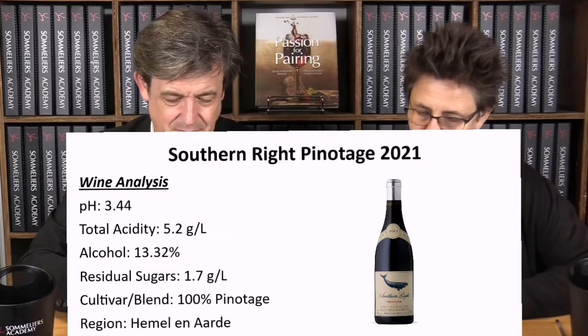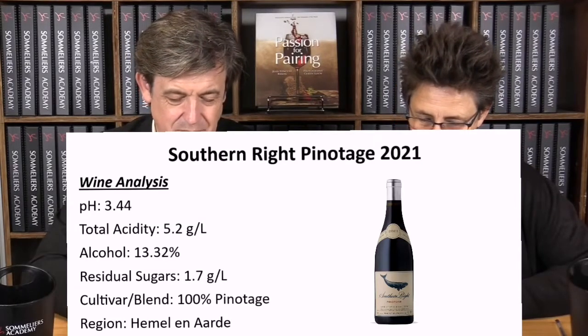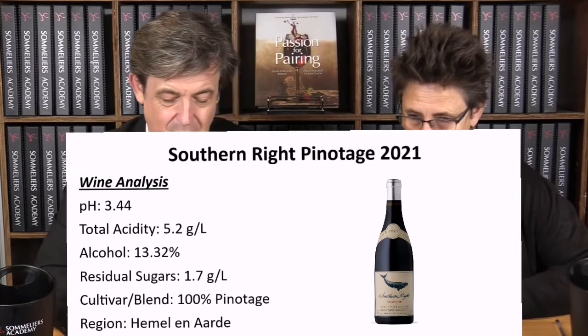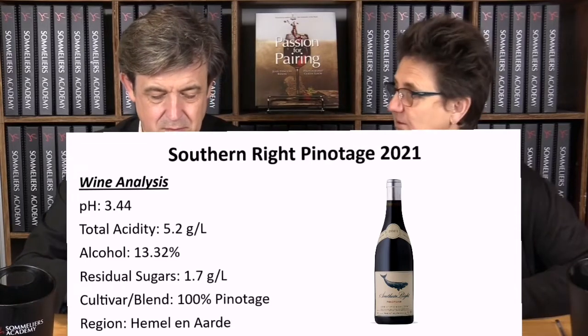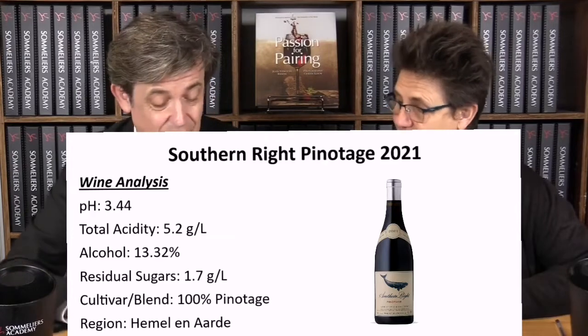Well, I have a youthful wine. Look at that colour. It's exceedingly attractive. I call this ruby cerise with a little bit of dark fuchsia on it, and it's almost translucent. So for me, just looking at the wine, I'd immediately be thinking maybe a young Pinot Noir or even a Gamay. Very young to get that level of bluish tint to it. But the nose is definitely not Pinot.